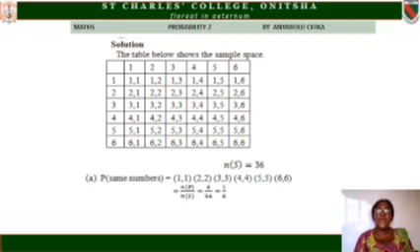The probability of getting the same number on the dice. That's where you have 1 1, 2 2, 3 3, 4 4, 5 5, and 6 6, showing the same thing. How many places? The number of required outcomes is 6, over the total number in the sample space, which is 36. Then you simplify it to 1/6.